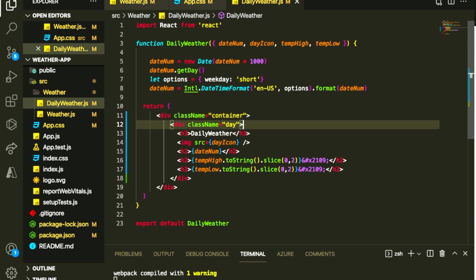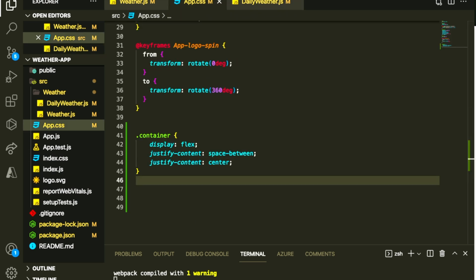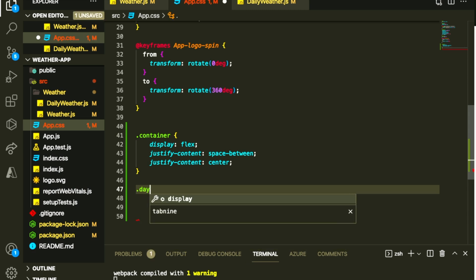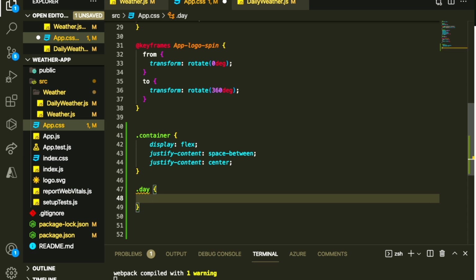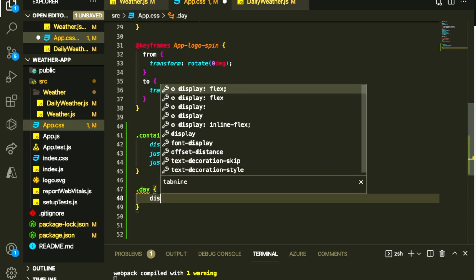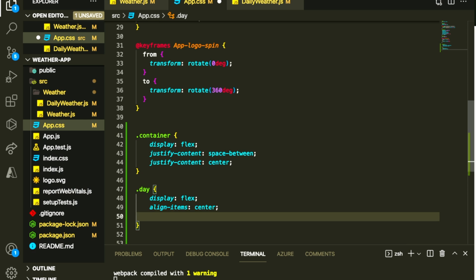So let's save this and go back to our CSS and target day. So .day to select the class name. Open up those curly brackets. Let's also display flex, align-items, let's make them all center, just like that. And then here we want to change the direction.